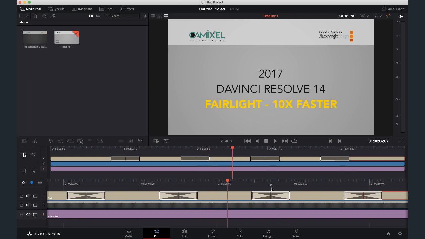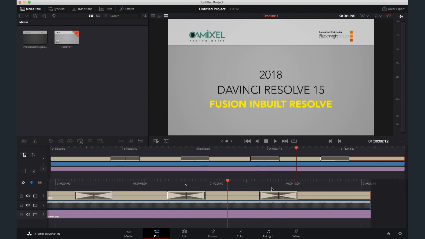Okay, so first thing, Fairlight. In 2017, DaVinci Resolve released the 14th version, and it was 10x faster than the previous version, and it had Fairlight in it. Fairlight is an audio post-production solution, and it is a complete solution. As of now, you can do Auro 3D, or around 14 channels or 21 channels of audio, and you can have around 100 layers in the free version and 1000 layers of audio in the studio version with the audio accelerator. And in 2018, DaVinci Resolve 15 was announced, and it had Fusion built into Resolve.